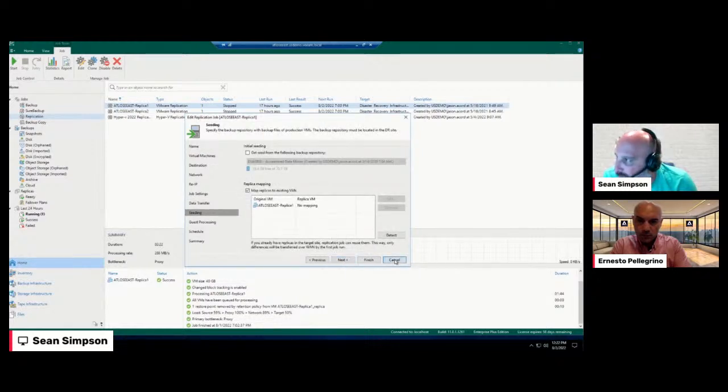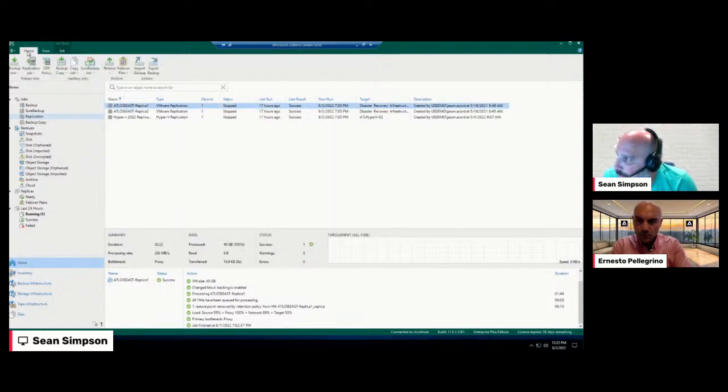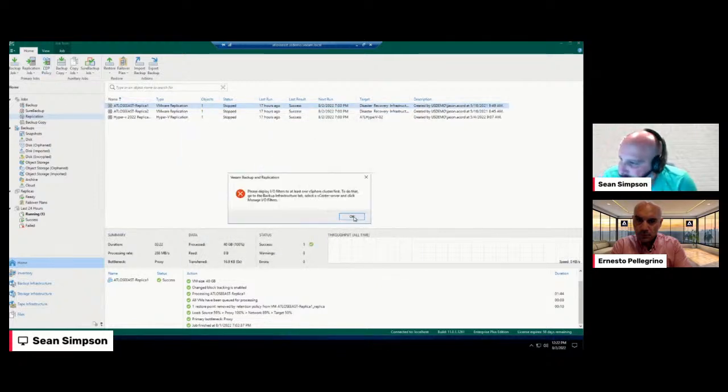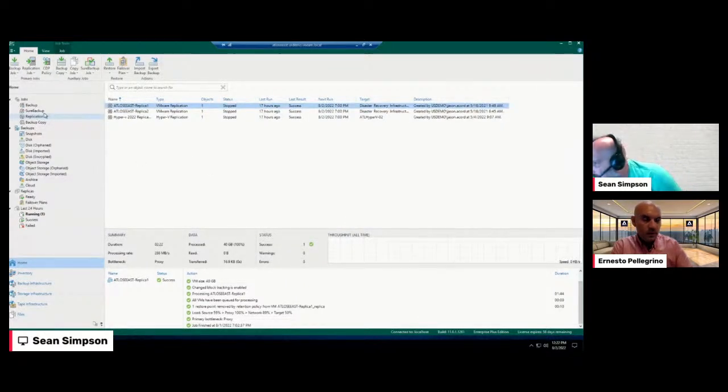So if I cancel out of here and I say no, and I go up to my home, let's cancel this, yes, and I go home and I go replication job and I go vSphere. I'm sorry, let me go to CDP policy here. Oop, it's not going to let me get in there. So we might have to hop back to those slides for a second so I can talk a little bit about that. Hold on one second. Policy, where'd it go? Might have to hop back over, but object storage, CDP. Not sure why it's not letting me in there.